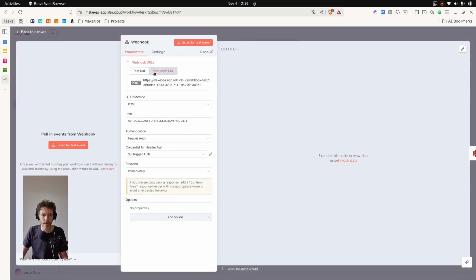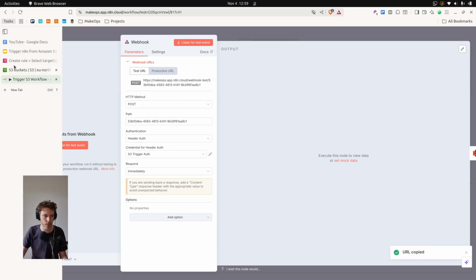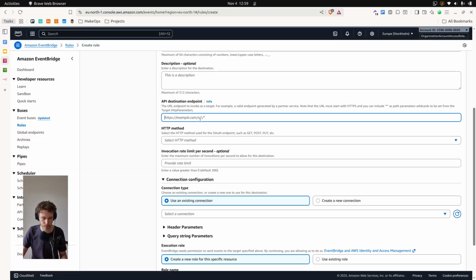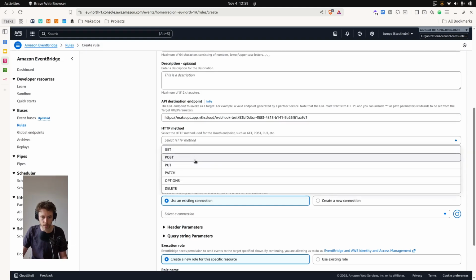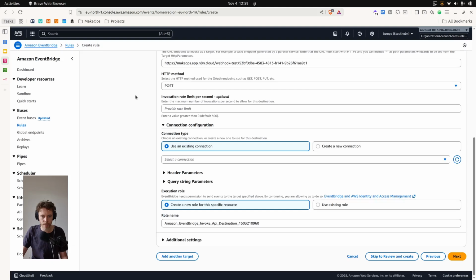There's two URLs that you get with a webhook node. You get the test URL and the production URL. I'm going to show you first of all with the test URL. So we can first of all map those fields to the next block. But also I want to show you how you can actually tweak the API target if you need to make changes later down the line. So let's start with the test URL, which I've just copied to clipboard. Then we go back and we just paste it in here. We're going to set the method to post because it's going to have that payload.